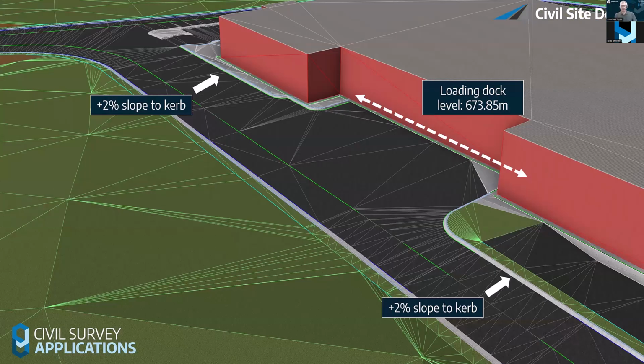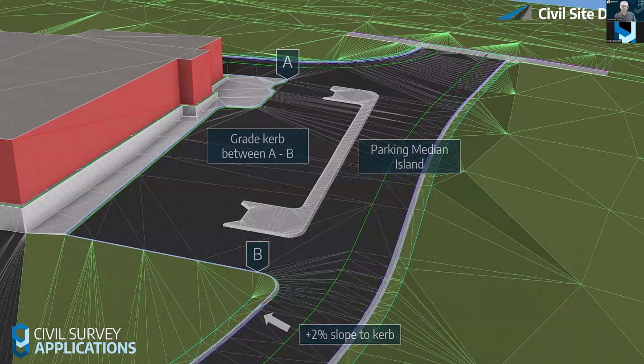We're then looking at how we can build independent strings that move away from the road design. We're obviously looking at ensuring that we tie up to the level of the loading dock there, a specific requirement. And then lastly, we'll be focusing on grading the curb, which is just around this side here, getting rid of the road and introducing a median island. So there's 3 different sections that we're then looking to combine and build together.